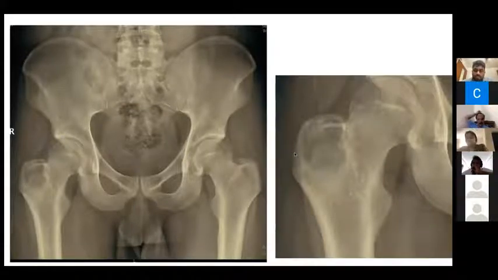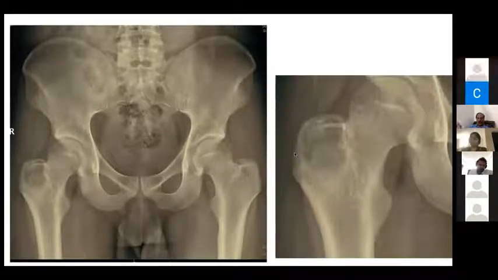And all the students who are listening to this, you should go back. You are getting certain points. We will not discuss everything here. You should go back and see what Lodwick's classification is and how you present and describe an X-ray. This is the way you do it. First is the location, second is the type of lesion, third is the matrix, fourth is the borders of the lesion, fifth is the cortex, then the periosteal reaction, and the eighth is the soft tissue involvement.